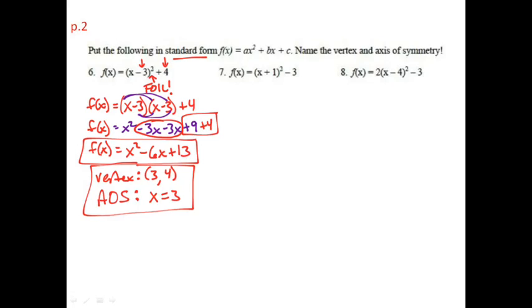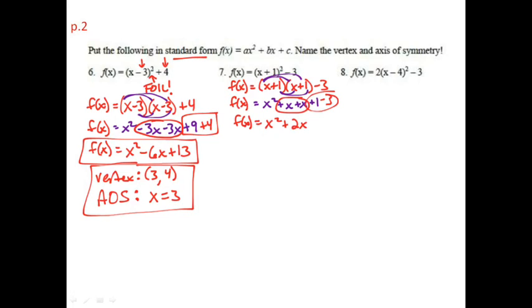Trying another one of those. We have f(x) equals (x + 1) squared minus 3. So remember, we want to multiply it all out. f(x) is going to be equal to (x + 1) squared, so it's (x + 1) again that we're multiplying by, and then subtract 3. So starting out with FOIL, there's our x squared plus x plus another x plus 1, and then bring down that minus 3. And then just combining like terms, we're going to have f(x) equals x squared plus 2x minus 2.